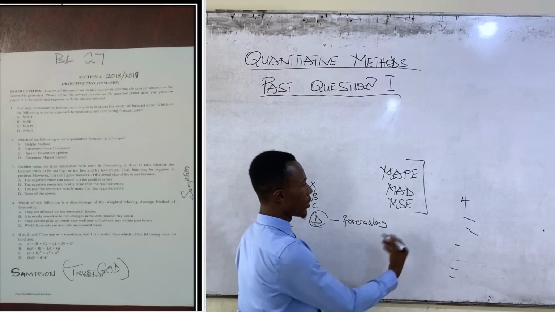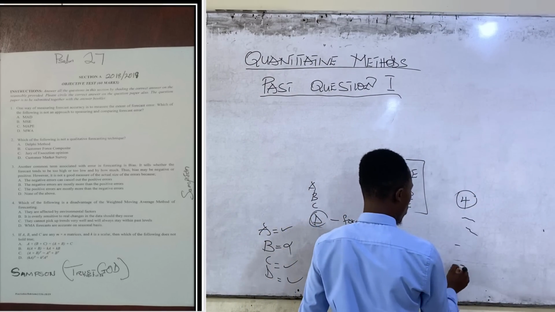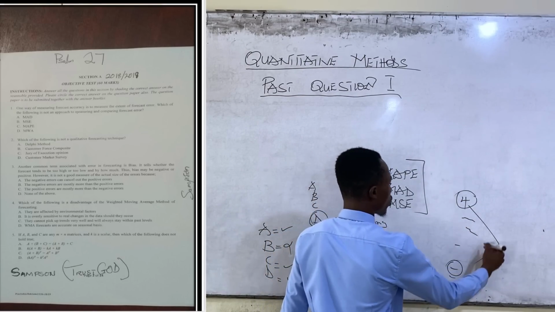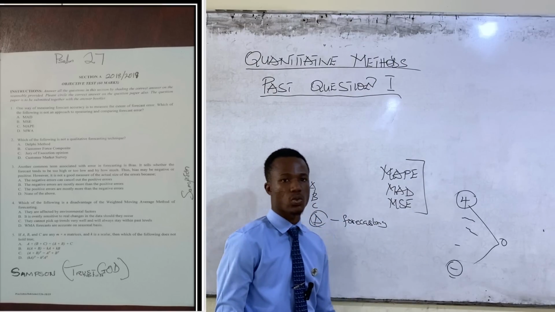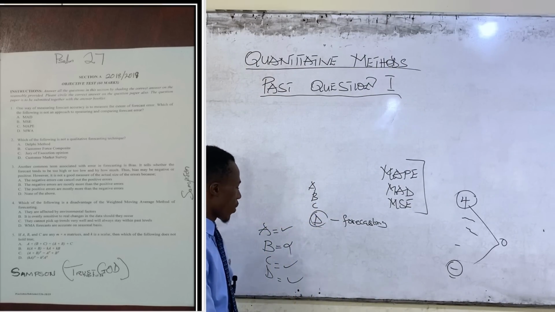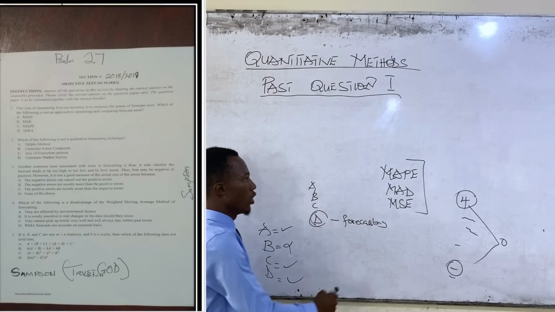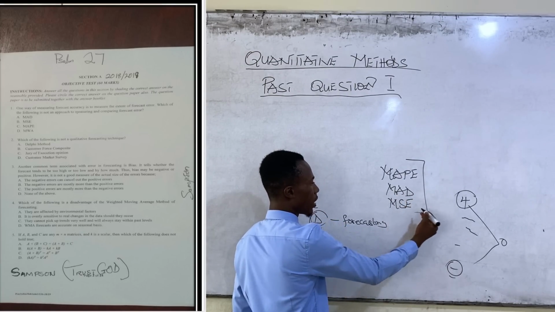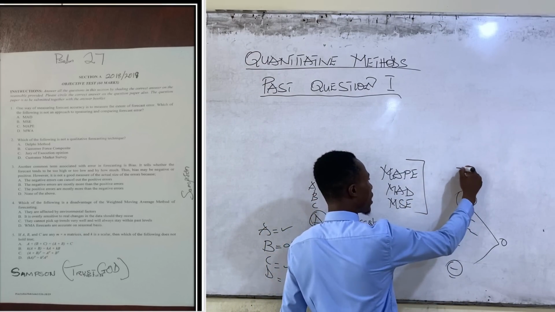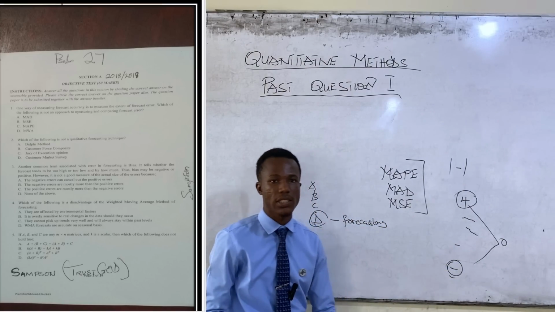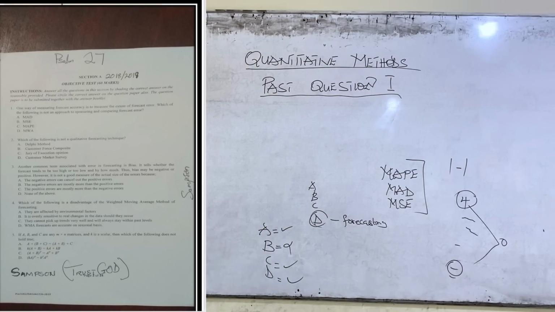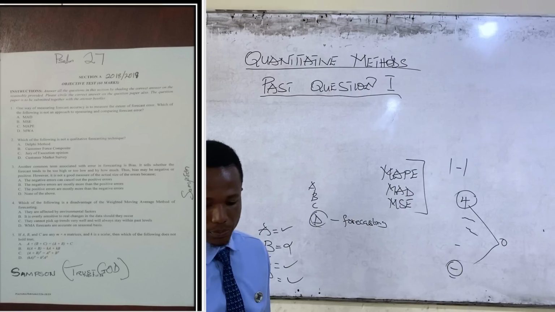So the reason is the positive values will cancel out the negative values, and at the end, it is not going to make your work actual. That is why when you are determining the forecast errors, you use the percentage error, mean absolute deviation, and mean squared error, whereby if you even get negative, you find the absolute value of the negative. I hope you get it. And so the correct answer for question 3 is A.